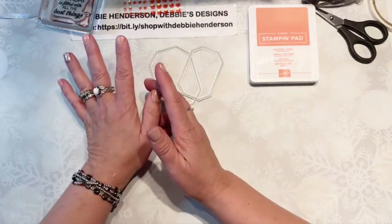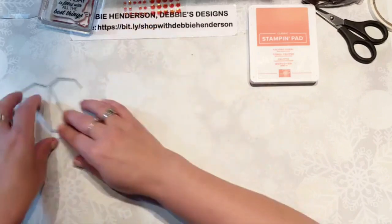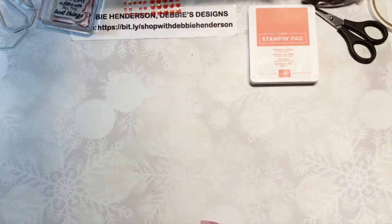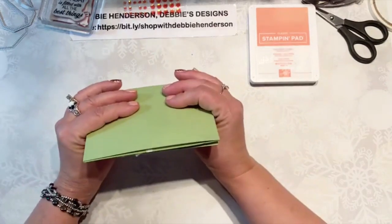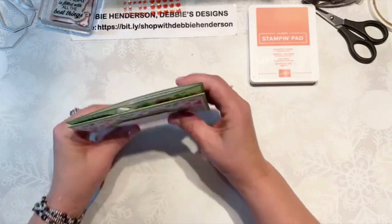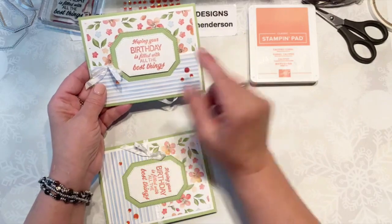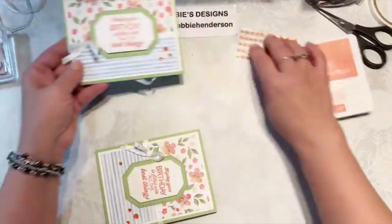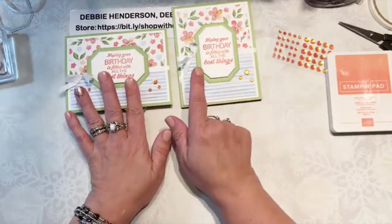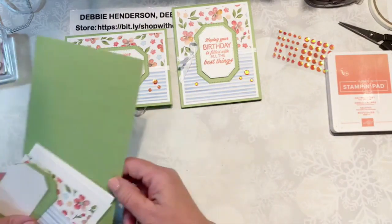Okay, I kind of advertised that you guys couldn't miss this class tonight because I've wanted to try this card for a while now, and I finally got around to it. So I'm glad you're here. I'm sure you've seen this card from other demonstrators. So this is the front. You know what? I'm gonna make you guys wait. It's the inside that you want to see, but I'm gonna do the outside first. We're gonna create the outside, and then I'll show you what's inside. How's that for a teaser?